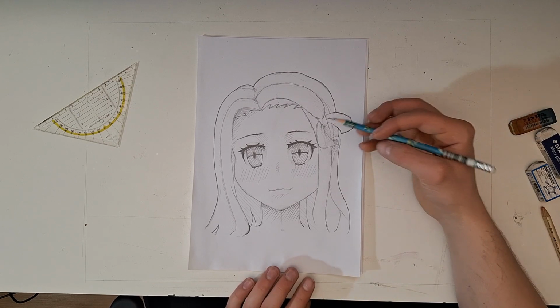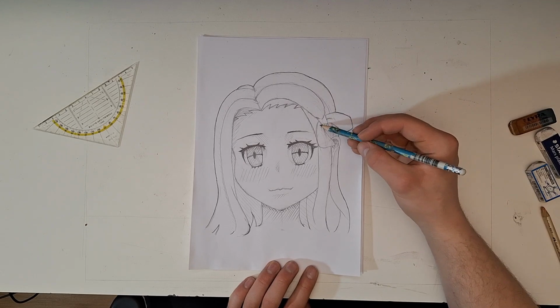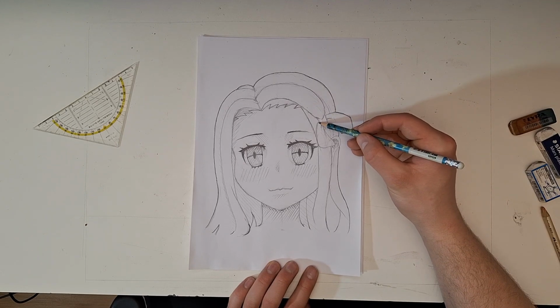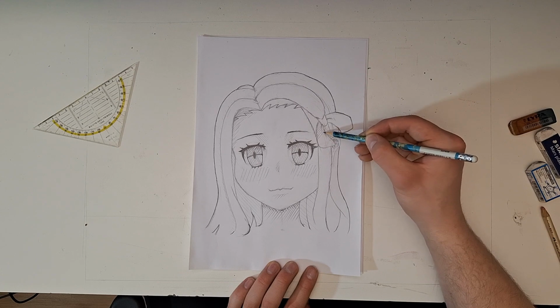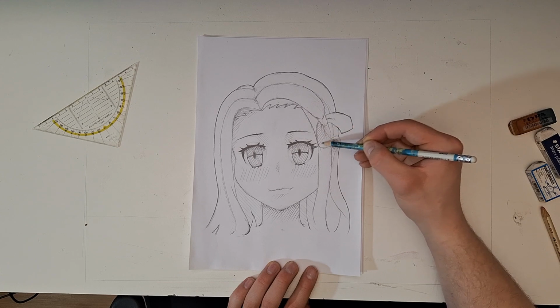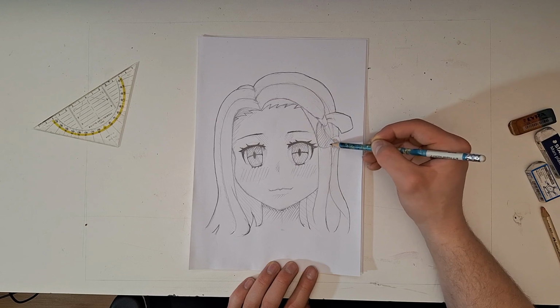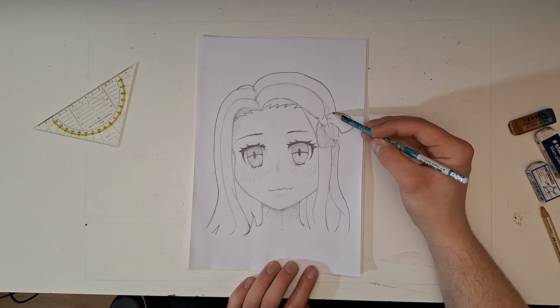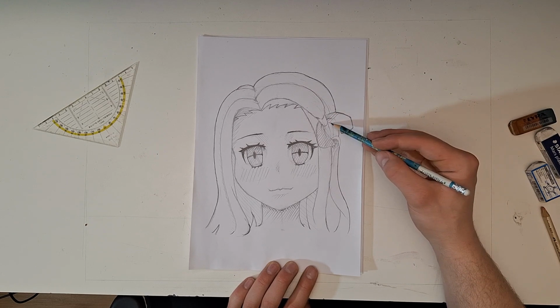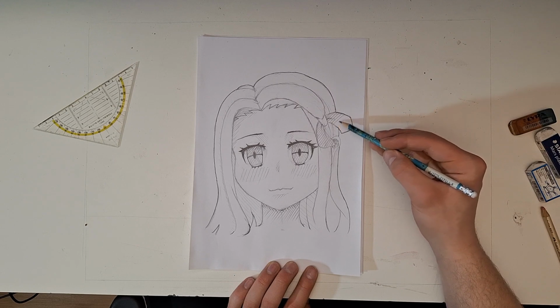And here, to elevate our ribbon a bit from our hair, I decided to give the ribbon one layer of our trusty cross-hatching. And that's it. Congratulations.